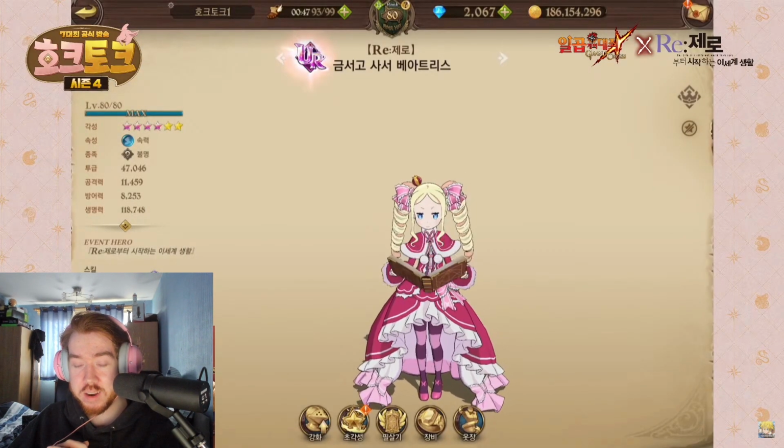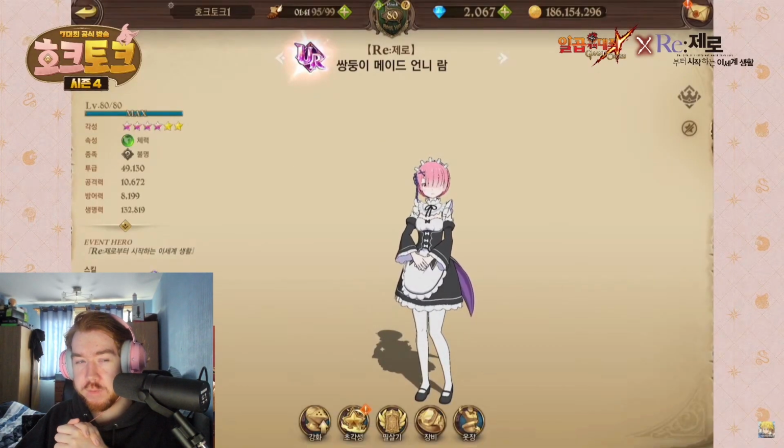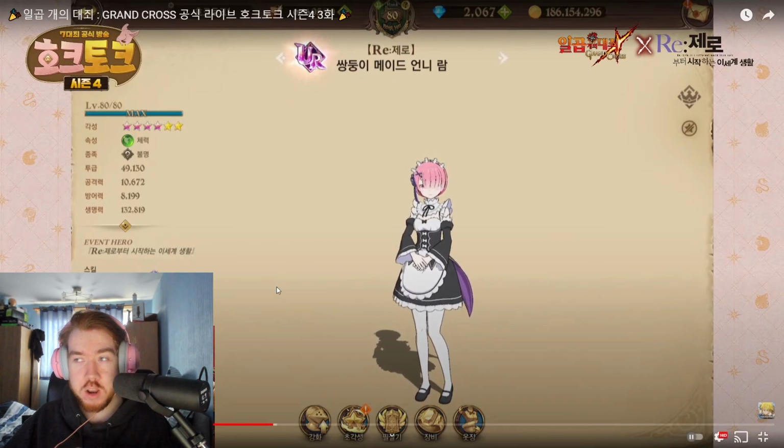Because, well, Loli Merlin is an unknown race. Now we know we have Ram. So here is Ram. She is green, which is a little bit weird. I thought she would have been red just for the hair color. But as you can see, she's unknown. She's not demons.